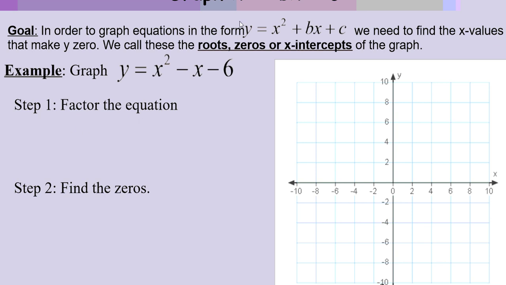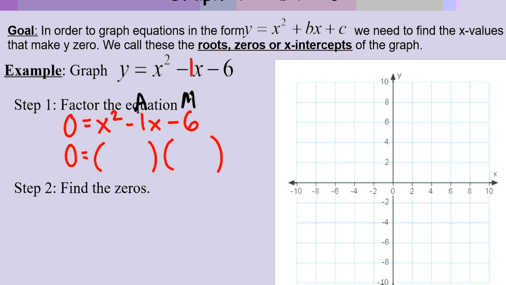Factor the equation to start. I do that because I want to know when y is going to be 0, so I need to solve this equation. If there's no number out front, it's really because it's a 1, if there's still a variable left. Now I factor it. What two numbers multiply to make negative 6 and add up to be negative 1? Again, if they multiply to make a negative and add up to be a negative, they have to be opposite in sign, and the bigger number needs to be negative.